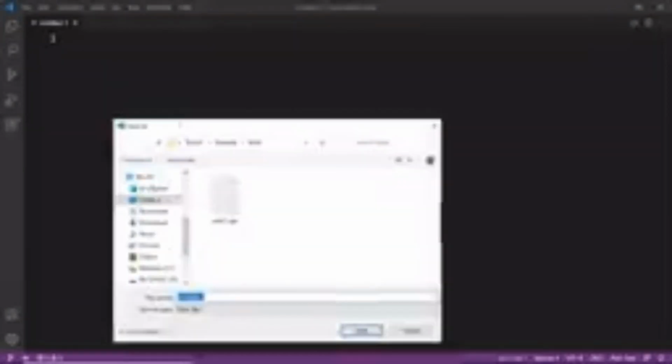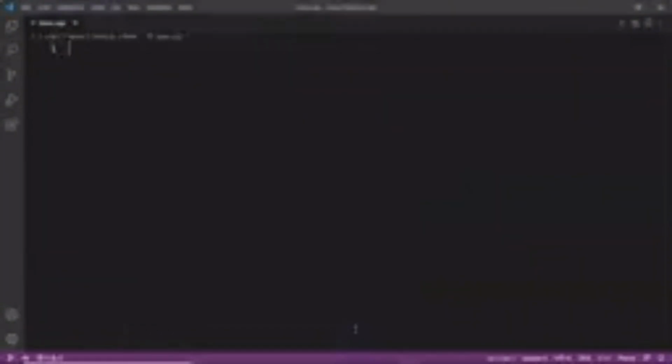Let's name this file basic.cpp. Okay, so first of all we'll include the header files. Now we'll write using namespace std.